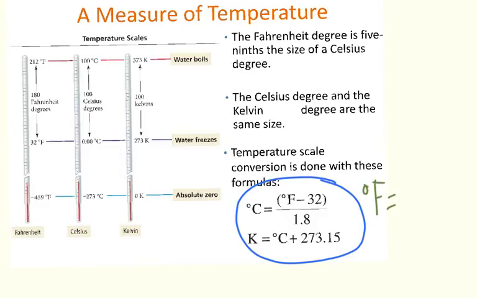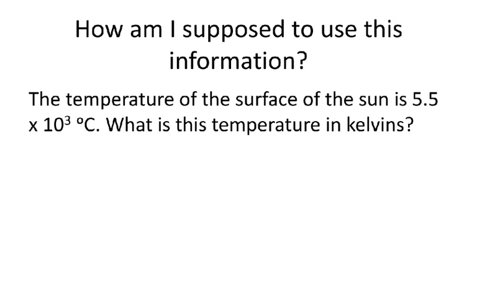Fahrenheit is equal to 9/5 times degrees Celsius plus 32. You should be able to do that algebra really easily. So let's practice a type of temperature conversion that you'll have to do. Okay, so you'll need to, like I said, be able to convert between degrees Fahrenheit, degrees Celsius, and Kelvin.